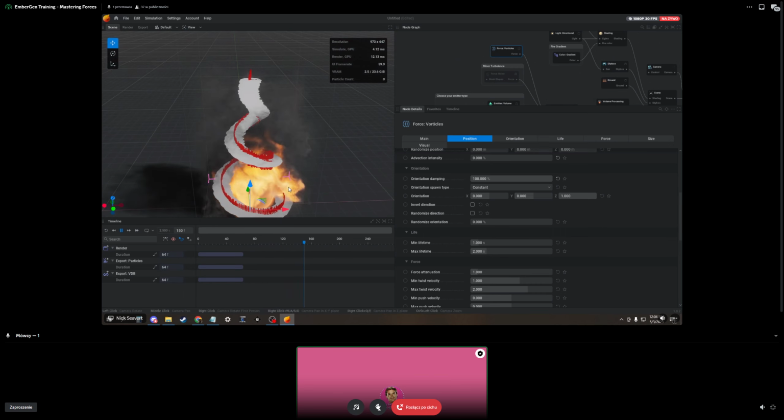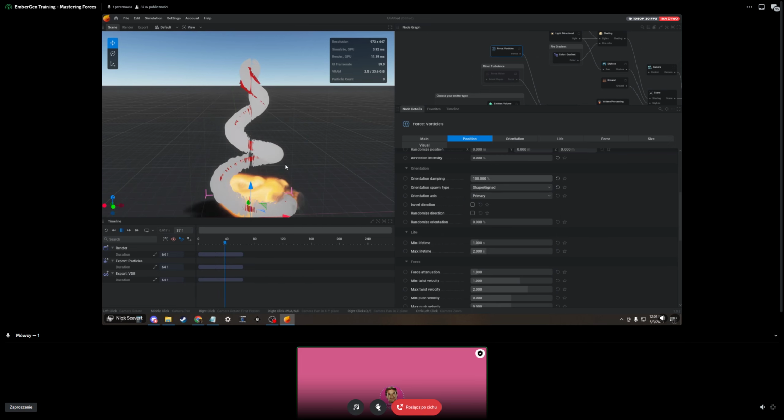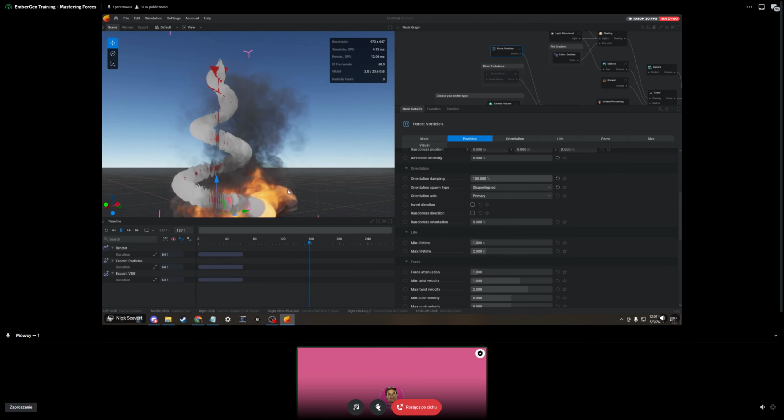And so now you can see that these vorticles, they're all pointing upwards, and they're all probably twisting in the same direction as well. And it's pretty interesting, because now we have an orientation type, which is just constant. You can also say shape aligned. So now they're going to be along this, kind of like as a tube. So it's going to be a tube of vorticity.